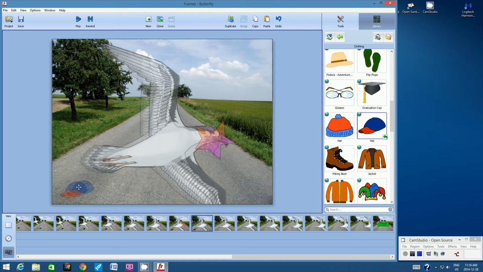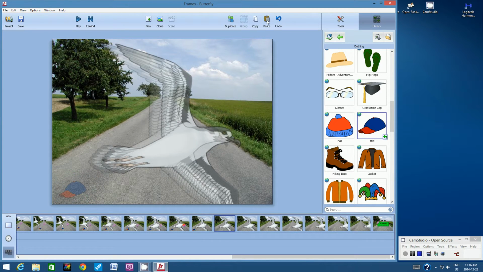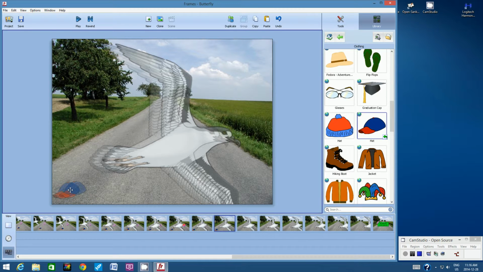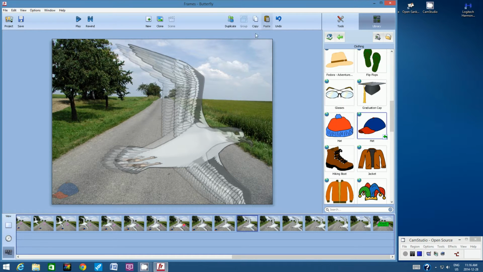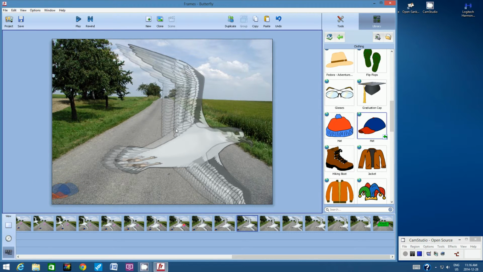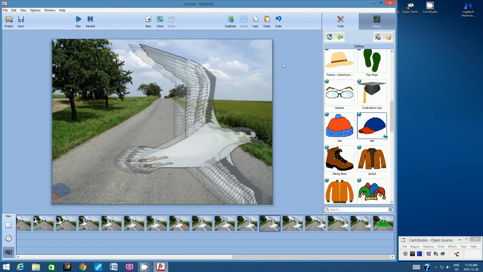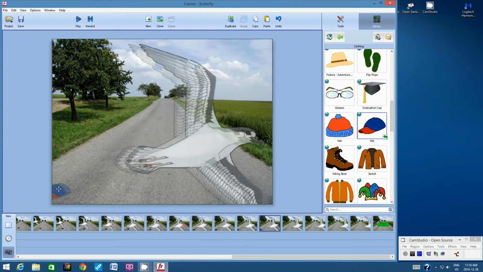Now it doesn't have to be perfectly timed that the hat leaves the frame on the last frame. I'm actually going to get there a little bit before the end of my animation, and that's fine. So maybe I can go one more frame and just have the back edge of the hat showing on the left edge of the frame. Okay, so I was able to animate the hat blowing from the right edge of the frame all the way to the left. Now, if you still need more time, obviously you're pressing pause as we're moving along.